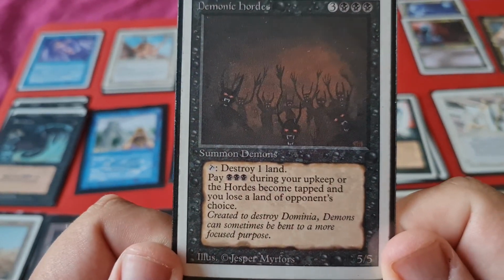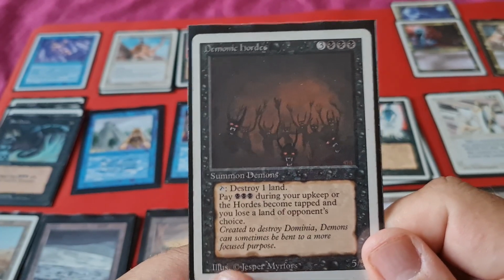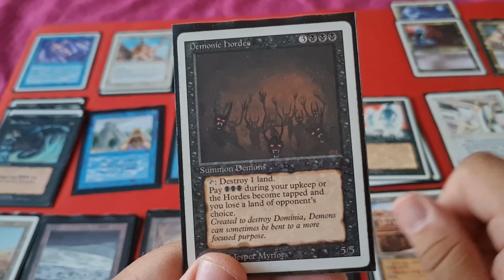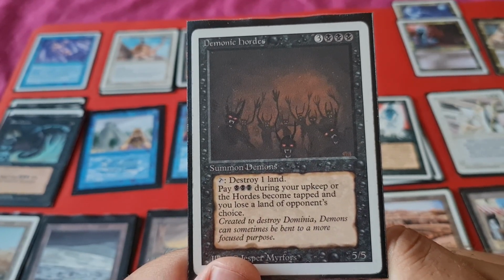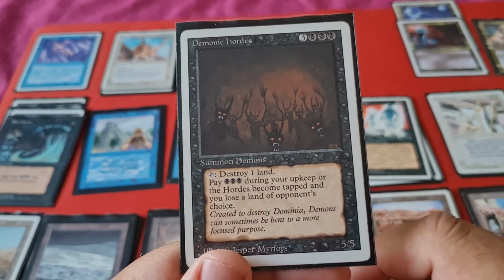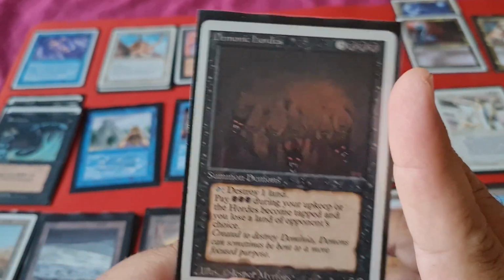Another card with upkeep, and that's 4 black mana. But again, 4 black mana is something we can usually have. We have got quite a lot of black mana here. So it's just very, very powerful if we're able to cast it more or less early, or maybe in mid-game, and start destroying our opponent's lands.